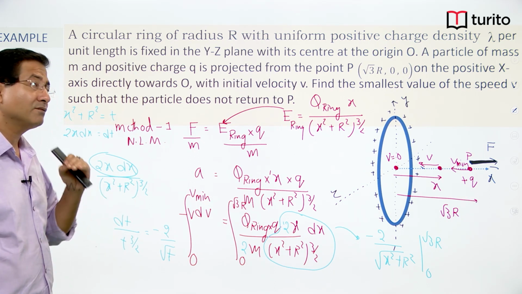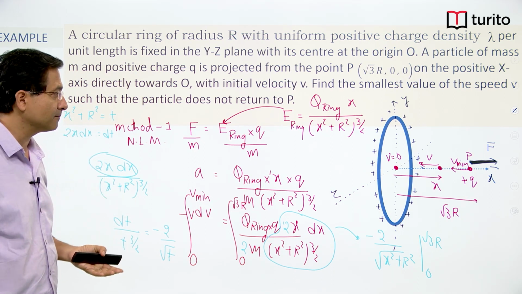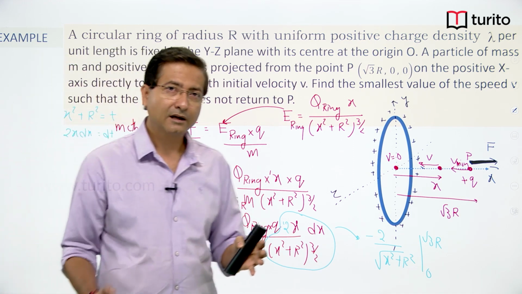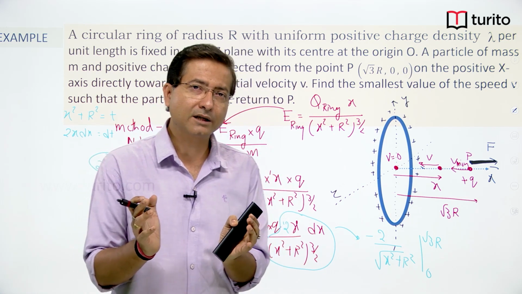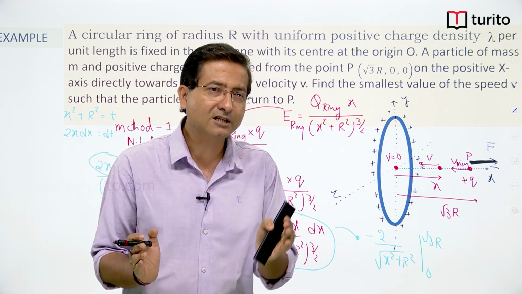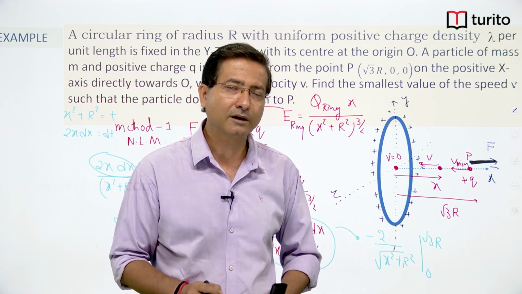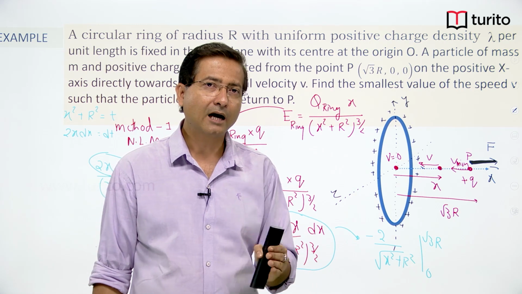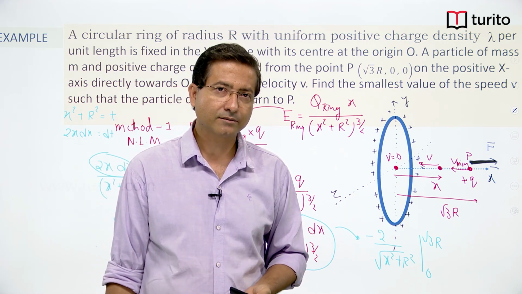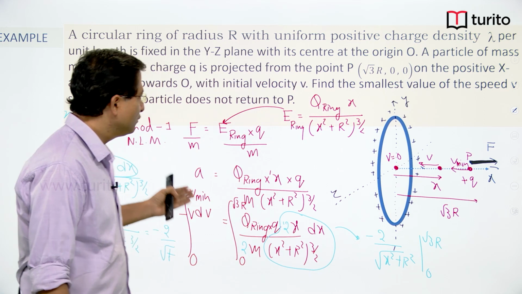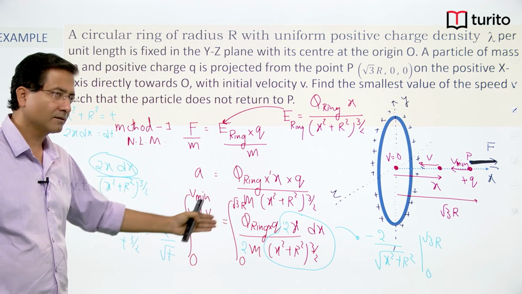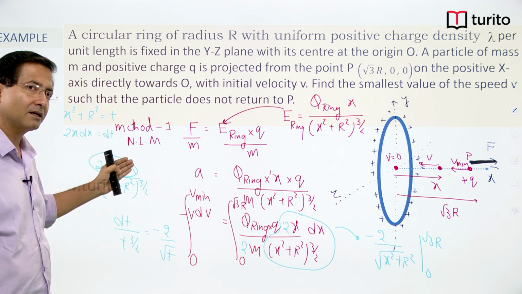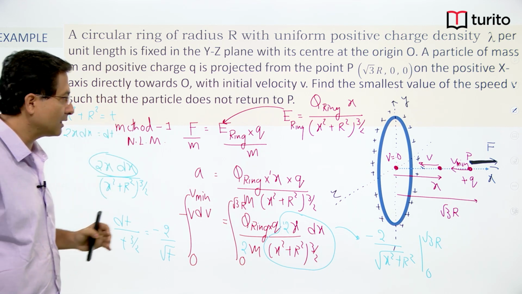Now, as we have just defined the potential energy, and in the last class I told you that if you use the potential energy expression, you can skip writing the equation for intermediate point, you can directly jump from initial point to final point, as force is conservative in nature, right. So, we can avoid doing integration if we go by second method, that is work energy method. So, let us see second method.